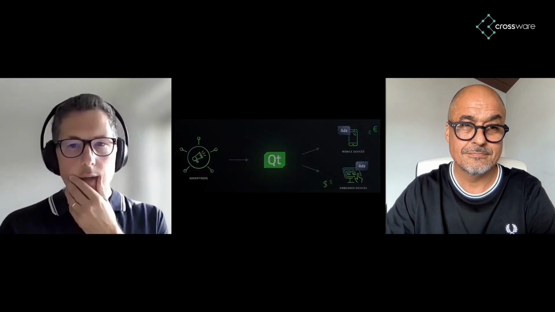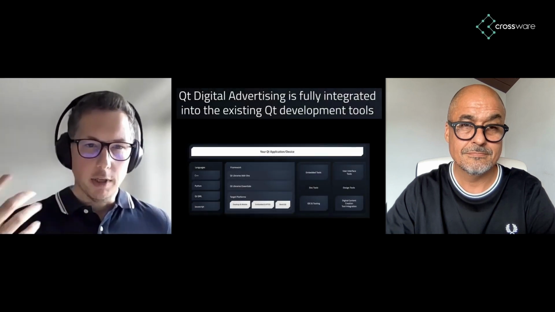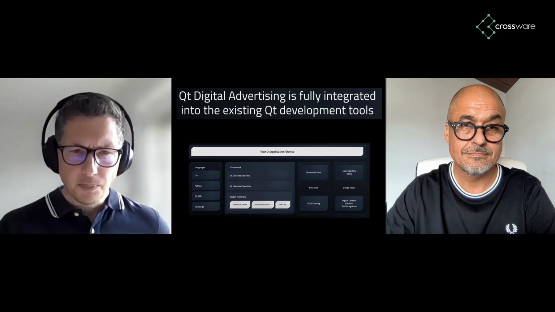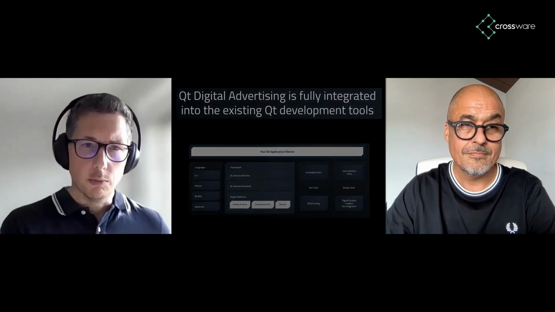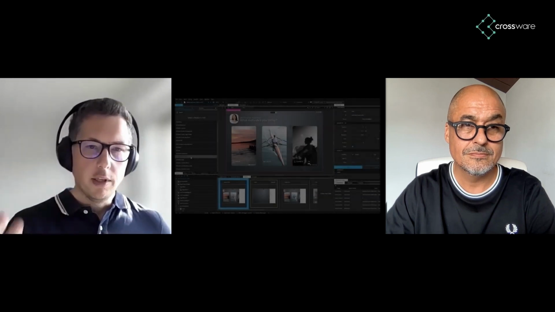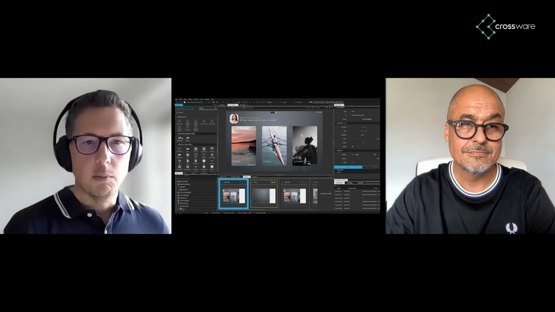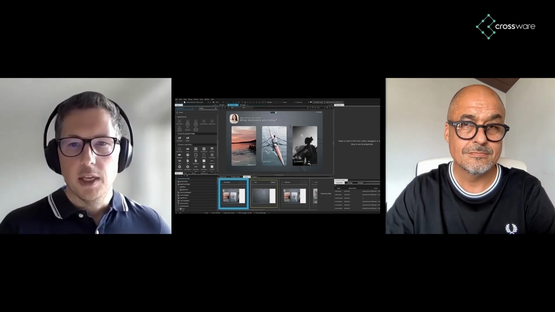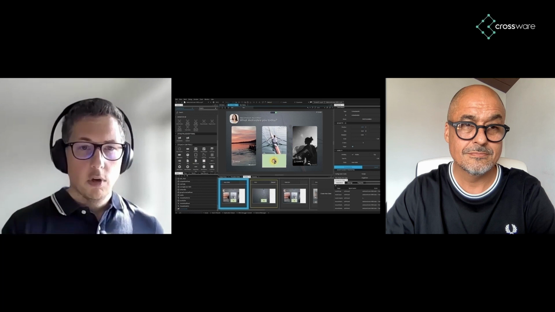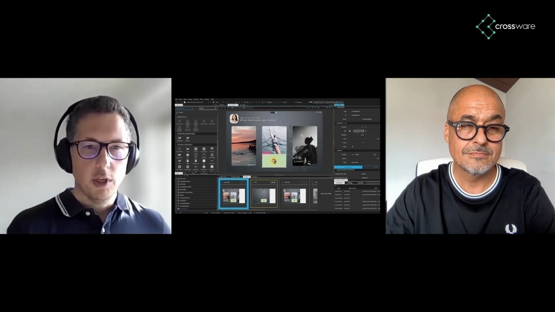And the first is about productivity. I mean, the Qt framework is really well known in the industry because it increases a lot of productivity for developers, and we want to do the same when it comes to monetizing Qt user screens. So we did all the heavy lifting for our users, integrating contextual advertising in an out-of-the-box way. And then, of course, we want to speed up the go-to-market for those kinds of monetization use cases, right?